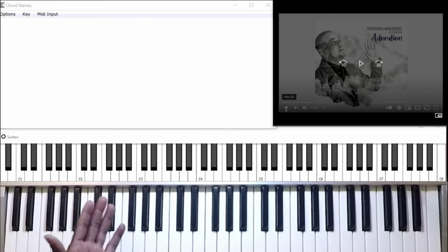I'm going to do my best to show you guys. I had never heard this song before learning it for this tutorial today, so excuse me for any mistakes. I may have to stop and go back, but I'll do my best to break it down for you. It's a beautiful song, a great worship song. Let's get right into it.